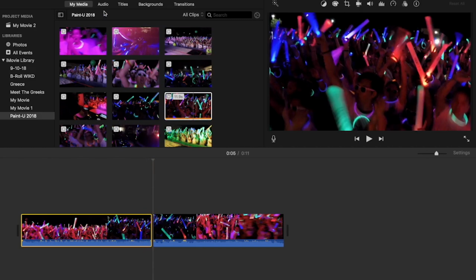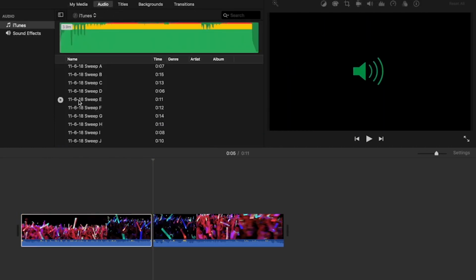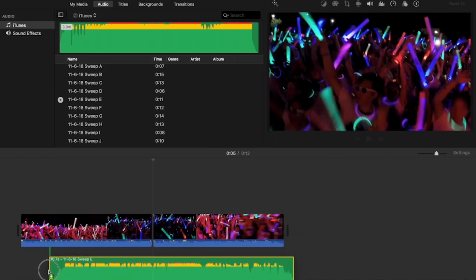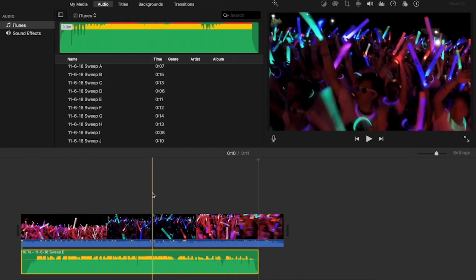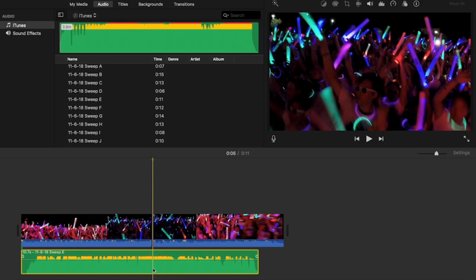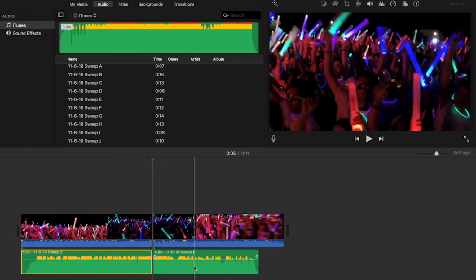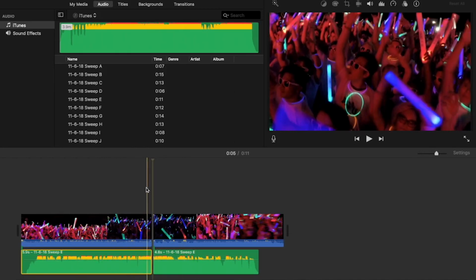So let's go ahead and click on the audio tab on the top hand section over here. We'll go ahead and just click and drag any of these sections here, and we'll just drag it down here. You put the playhead where you want to cut the audio. So let's say we want to do it at the same exact point. We'd click down here, make sure the audio track is selected, and hit Command B. Remember, Command B, and it cuts the audio. So if you were to play it, it still plays smoothly, but we can do anything with this now.